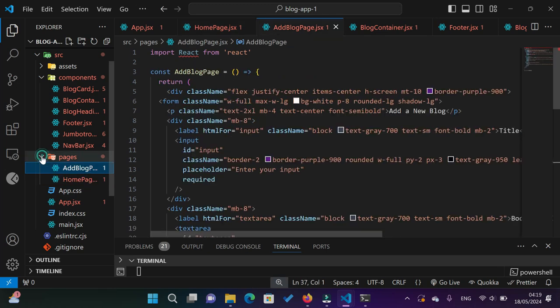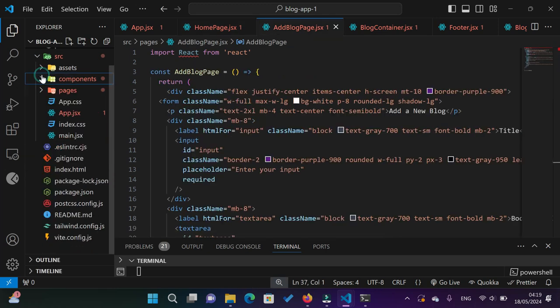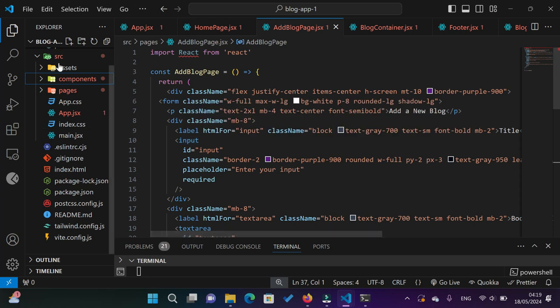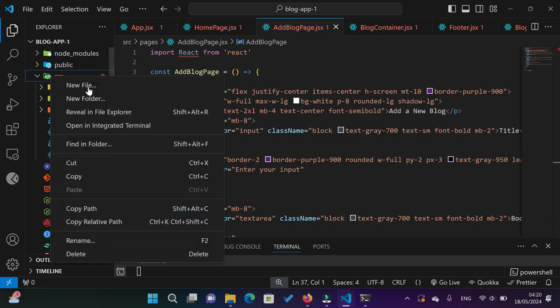So next, now we're going to create a new folder inside of the source folder, and this folder is called the layouts. Understand? This layout is going to simply hold the header, the footer, and the navbar. Remember, I told you that the footer and navbar, these are two global components because they're going to appear on every page, right? So I'm going to create a new folder called layouts.